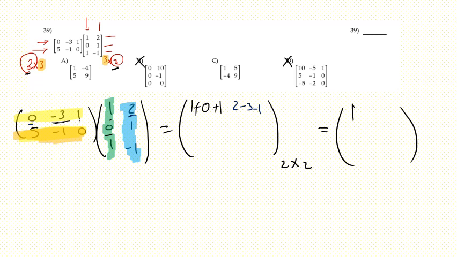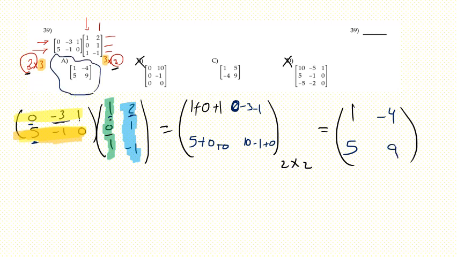0 by 2 is 0. Negative 3 by 1, so it's negative 4. And then 5 multiply 1 is 5. Negative 1 by 0 is 0. And 0 by 1 is 0, which is 5. And then 5 multiply 2 is 10. Negative 1 by negative 1 is negative 1 plus 0, so it's equal to 9. So the right answer is A. Make sure that you can solve it without multiple choices because it could come in the free response.